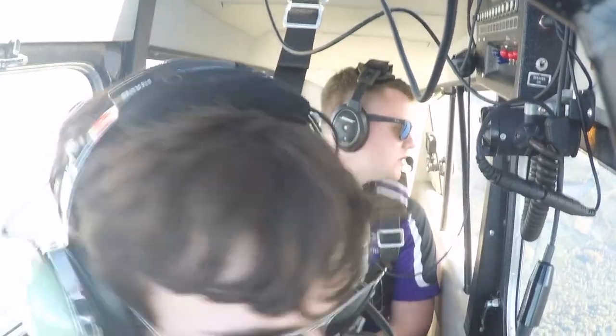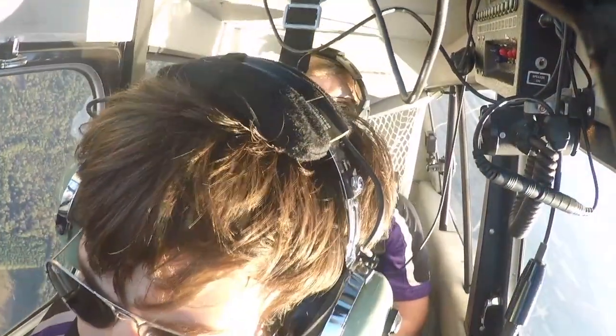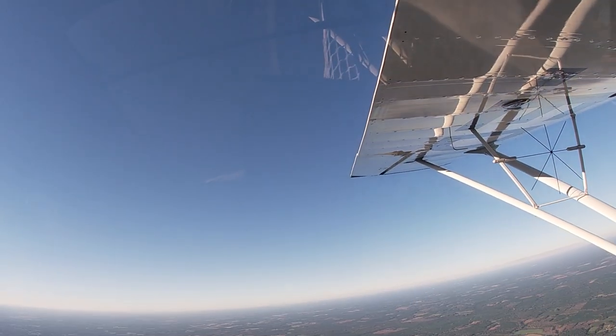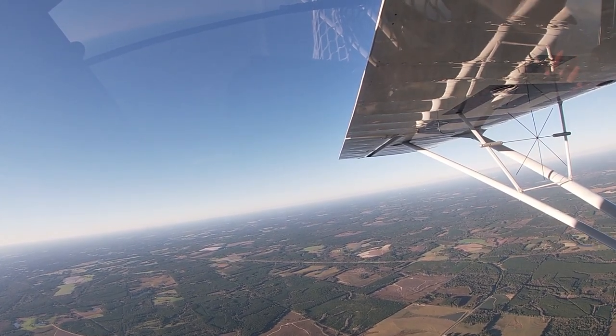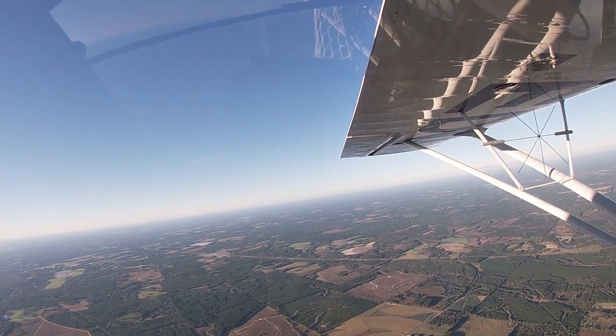Kind of give me more like a, honestly, right turn. Give me towards, pointing towards the corner, the kink off the power lines. That'll be good there. Okay, so I want a little bit more aggressive of a pull, up to 20. So right there. Okay, so a little bit more aggressive on the back pressure to get me to 20, all right? Because what's happening is if you're too hesitant and it takes us too long to get to that 20 degrees nose up, what happens is we bleed off airspeed.